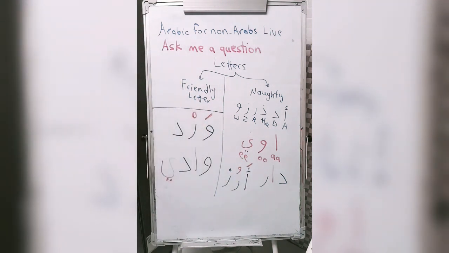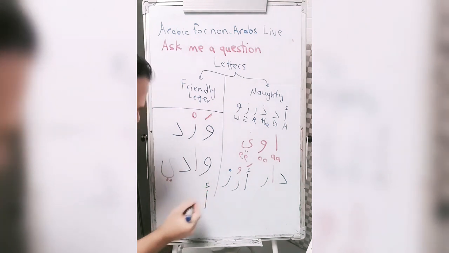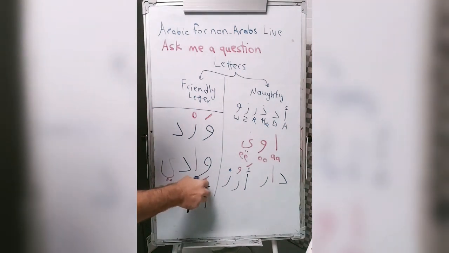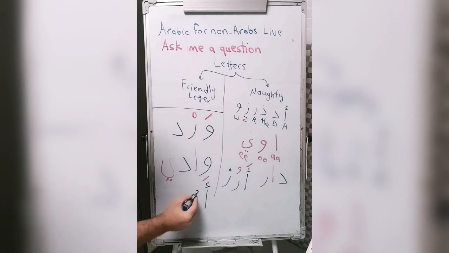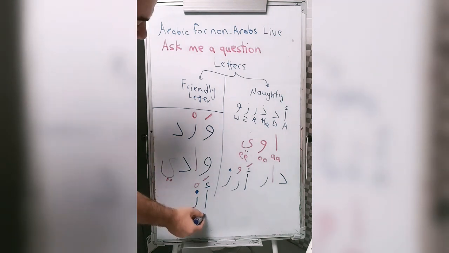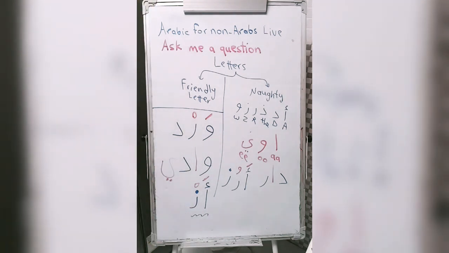I'm going to write now a, and then z, as. Notice that this is called a syllable. Why a syllable? Because I say as, I don't say a and then z. I read this as one syllable. I say as. I mean a letter in Arabic: if it's not moved, there is nothing on top of it or under it, it's not a sound. A sound in Arabic has this sign on top.